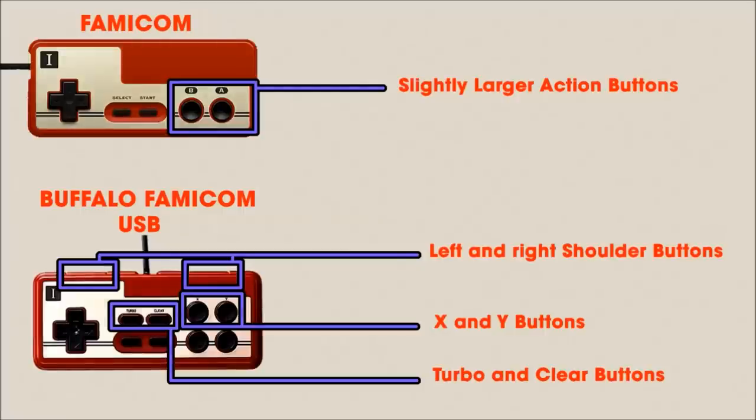There are some notable differences between the original Famicom controller and the Buffalo USB controller. First thing I noticed was that the original controller had larger action buttons, but this makes sense. Because they added the X and Y buttons on the Buffalo controller, they had to size down the B and A buttons. However, the buttons are still very comfortable to use. There is also the addition of the turbo and clear buttons, making it possible to set any button on the controller to turbo fire and clearing it within a matter of seconds. It's as easy as holding the button and pressing either turbo or clear.